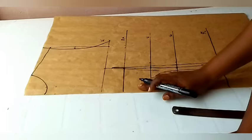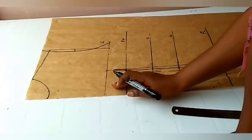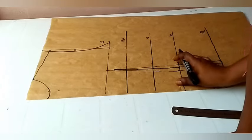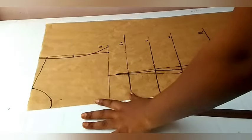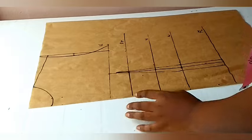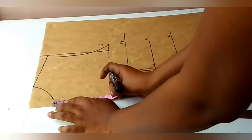So if you know how you can draw your darts at the back, you can go ahead and do it. And if you watch, I didn't add any zipper allowance, but if you want yours, you can go ahead and add your zipper allowance if you don't want to use a loop.